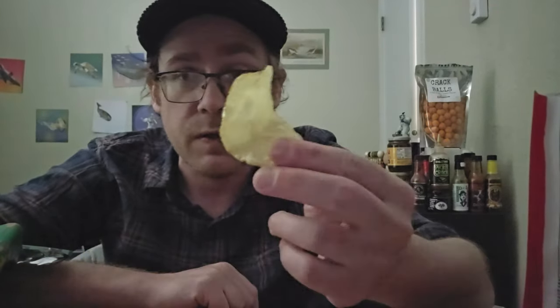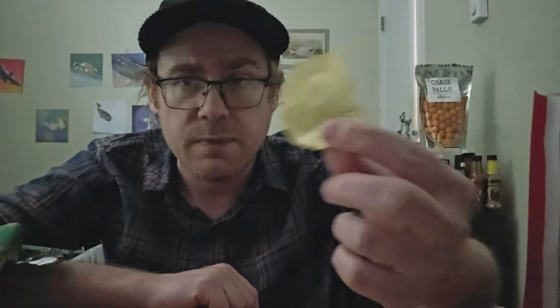Okay? Because I'm trying to lose weight right now. I can't eat this whole bag of chips in an attempt to assess whether or not the flavors that are promised on the front of the bag are actually in there. I want to taste it. I want the chips to be amply seasoned enough that I can taste them on the second, third, or fourth chip. And I'm not getting that from this. This is weak sauce.